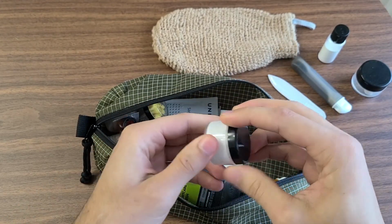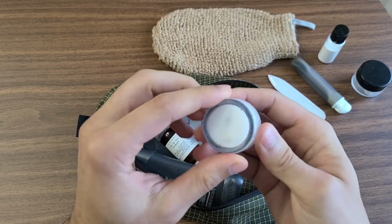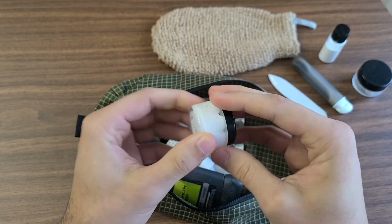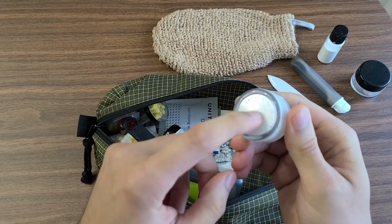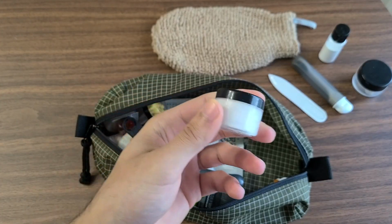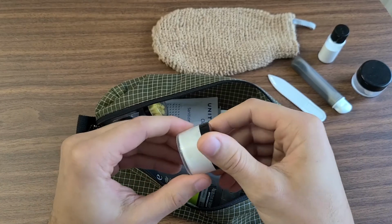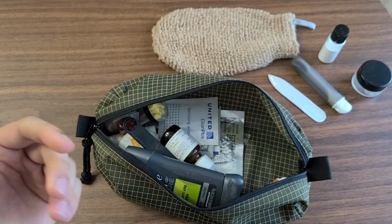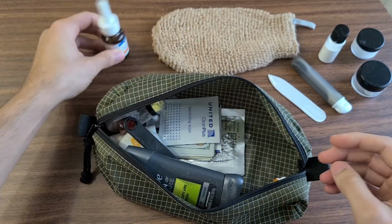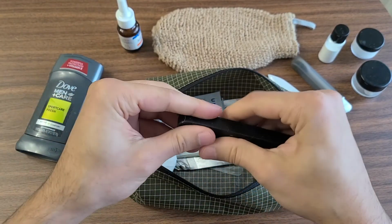This is just face body cream. I put it in this little container. It suffices for the carry-on limit. It's small, and I can refill this. So this is only a quarter ounce, but I do have obviously refill for this. That's in the closet with some other extras, but this is just for face and body. I have allergies, so nose spray, deodorant. So this is actually interesting.